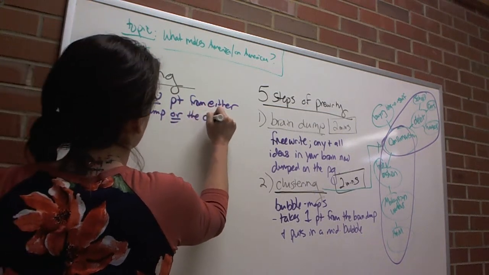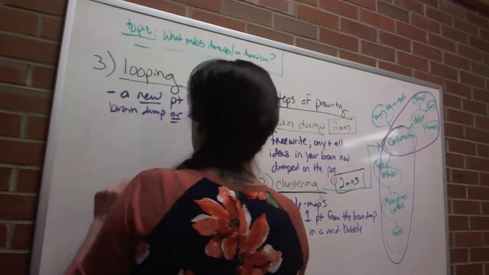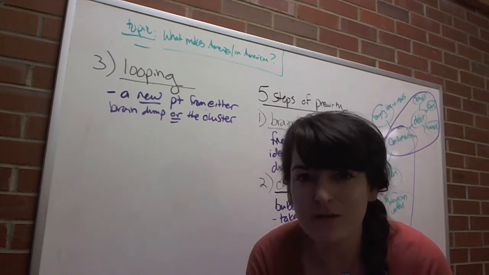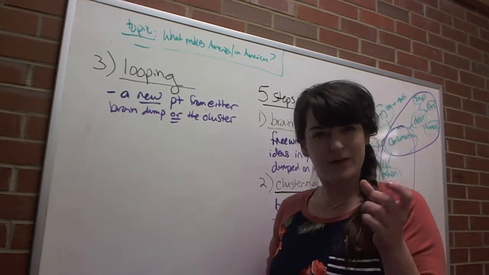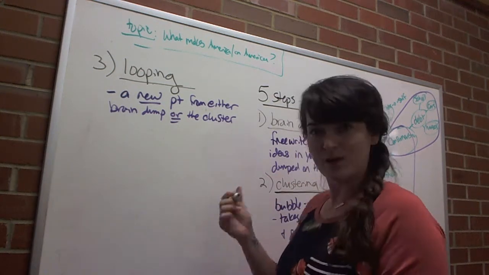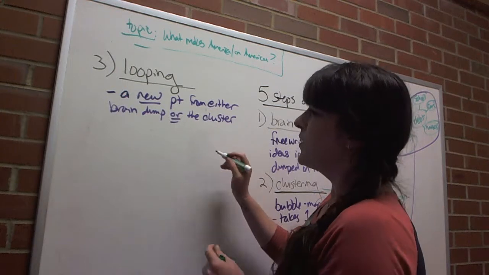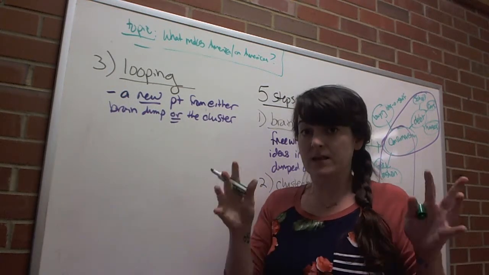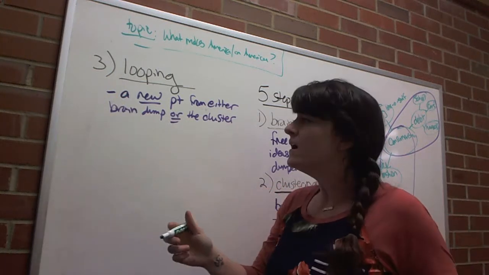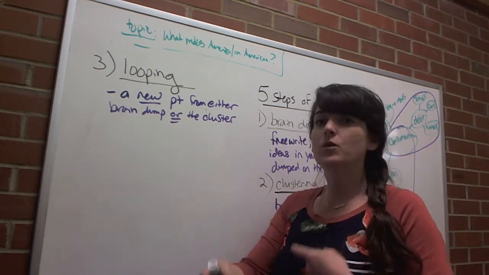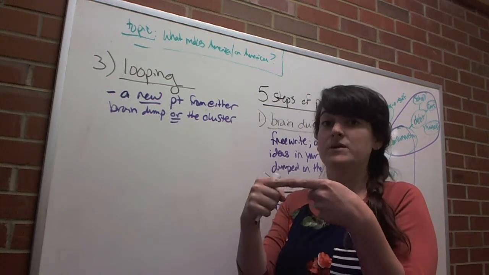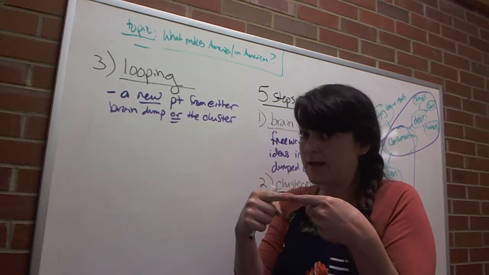Looping, okay. And so with looping, it's a new point from either the brain dump or the cluster, okay? So the thing to remember with looping is, I like to explain it like that game Slither.io, if you guys have ever played that. My daughter's a big fan of playing that game. So whereas a cluster goes out, so if you think of like a vineyard and it has clusters and clusters and clusters of grapes, when you think about looping, a loop stays within itself. So it gets more and more specific until you literally can't say anything else about it.